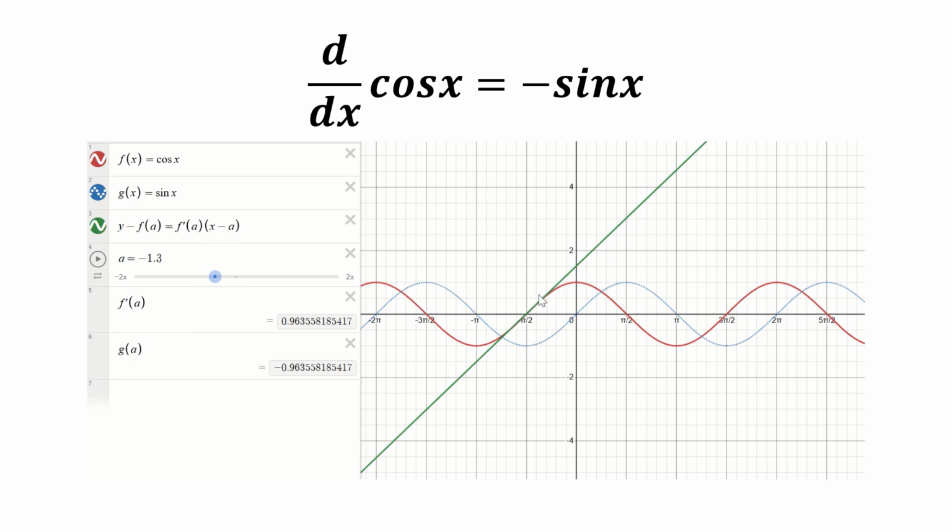Now, the slope is positive. What is the actual sine value? It's negative down here. So the derivative of cosine at that point is positive. The slope of the tangent line is positive. And the equivalent sine value at that place is a negative number. They're the same number, but they're additive inverses of each other. In other words, they're the same number, but with different signs.